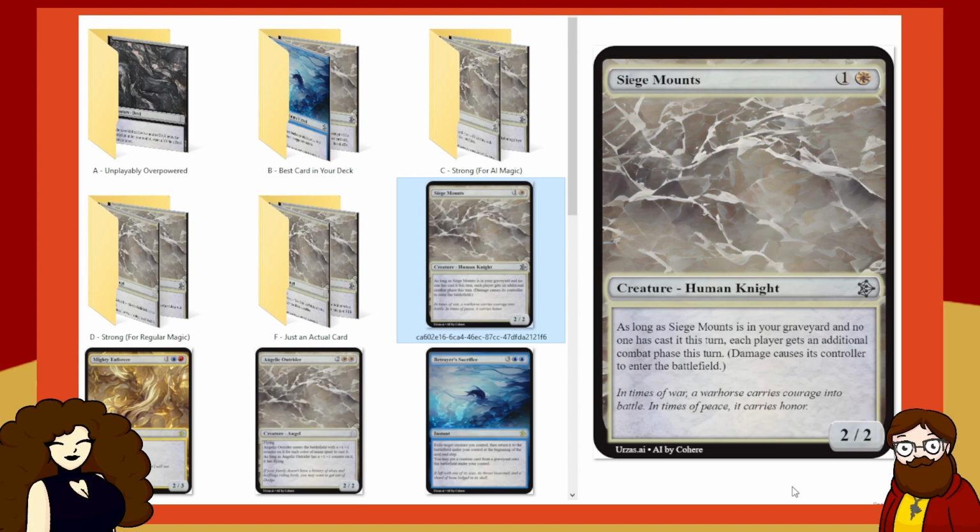After that combat phase, it's still true. Now what? Does this go infinite? How many times is this triggered? Does it trigger forever? It's as long as it's in the graveyard. No. I think you can pretty safely say that you'd only get one additional combat phase.